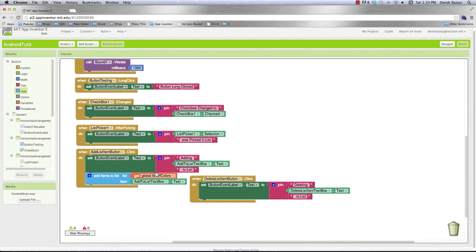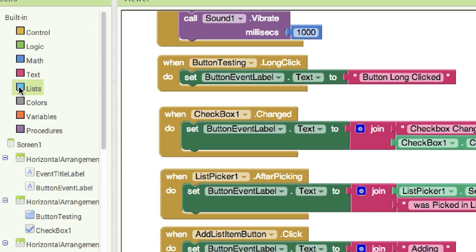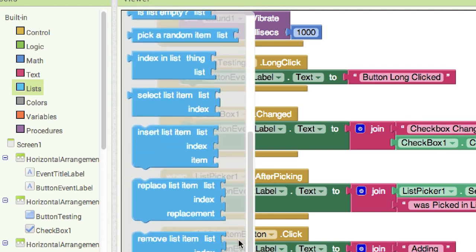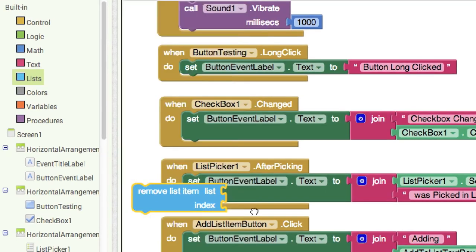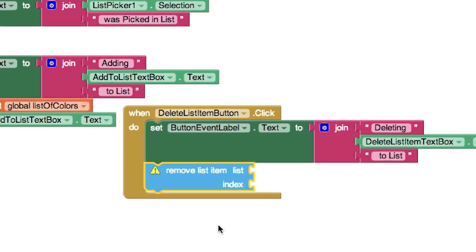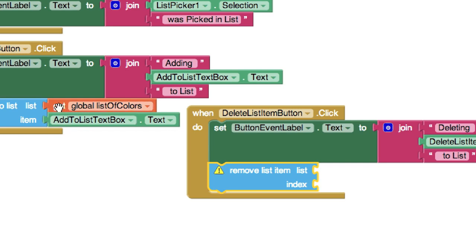And we're going to be making changes to a list item. So that means we need to go into lists. And what specifically are we going to do here? We want to remove an item. So let's come down through here until we see remove, and there it is. Drag it out, put it right here because that's where it goes. And there you can see right there. And we're basically going to be doing exactly the same thing. We're going to be getting this guy. So let's just duplicate it, drag it, put it over here.